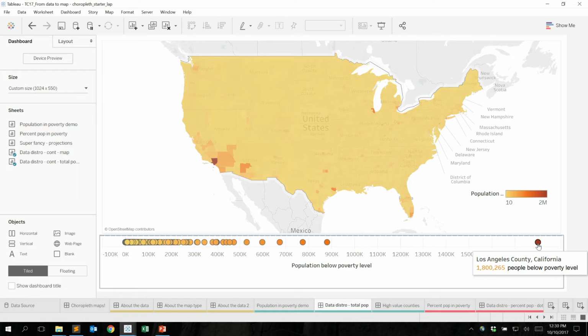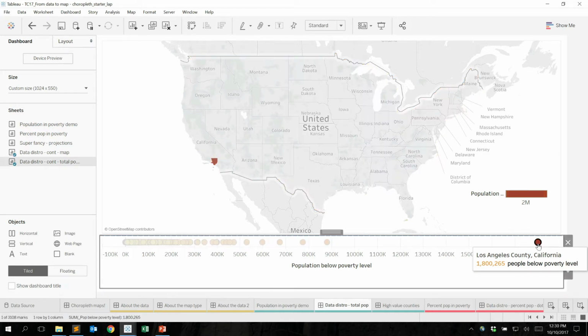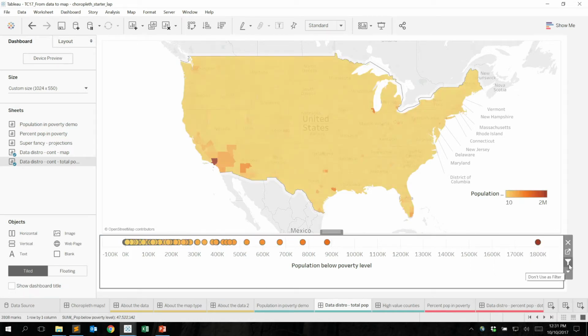Since I've linked these together, it also means that we could start to dig out what some of these patterns are. So in case you didn't immediately look at this and say, oh, it's a population map, I could start saying, well, let me dig into these high values. LA County, let me get it to filter. Okay, maybe I won't get it to filter.